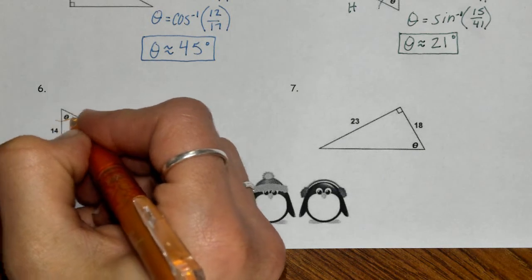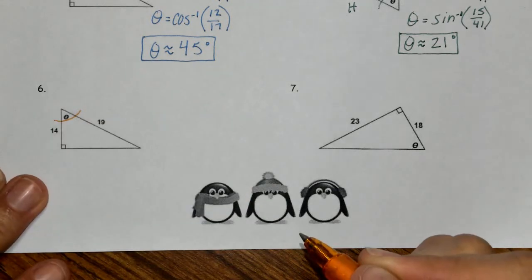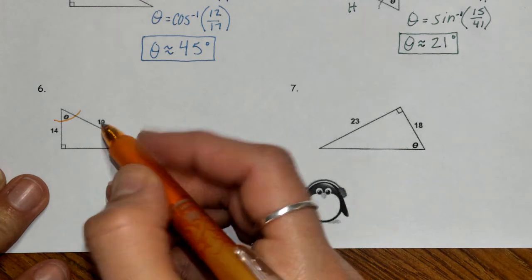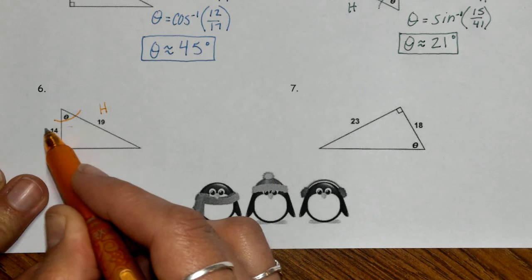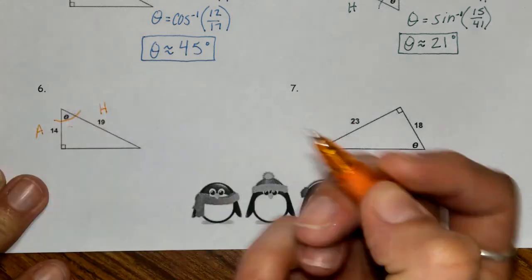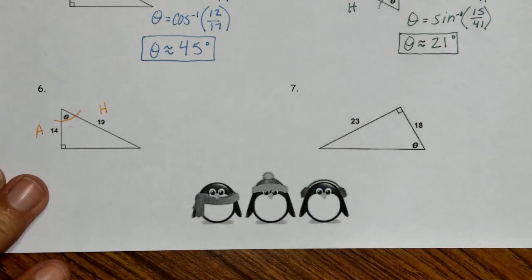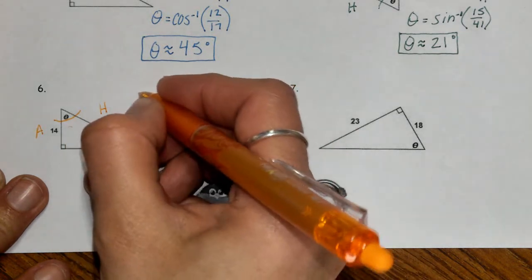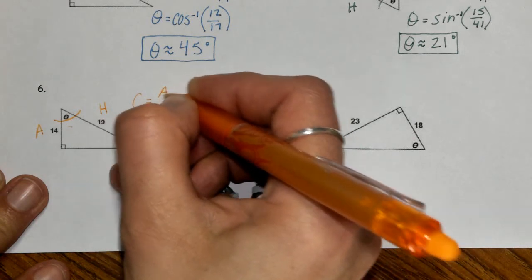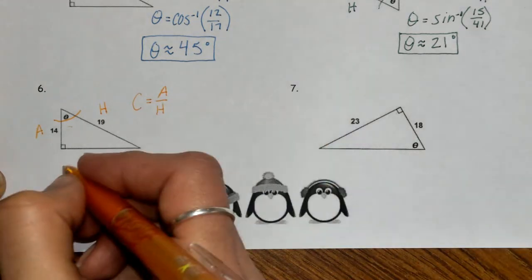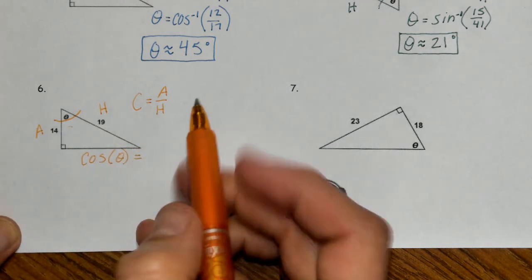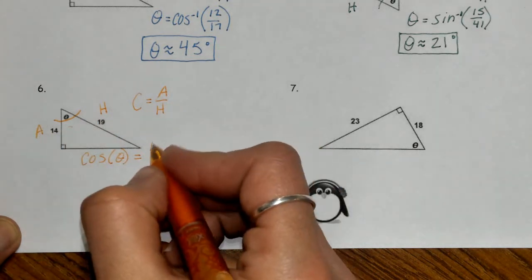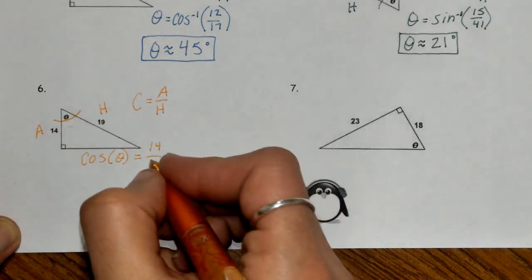Number 6, reference angle. Just do the same thing over and over again. Okay? Reference angle. Do I have my h? I sure do. And then my other side is not opposite, but it is adjacent, right next to it. Adjacent. So A and H, I know you can't see it on my screen, but you should be able to see it on yours, goes with cosine. The CAH in SOHCAHTOA. Cosine is adjacent over hypotenuse. So I'll just come down here and write this. So we have the cosine of theta or x is equal to adjacent 14 over hypotenuse 19.